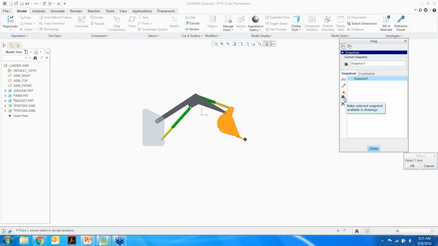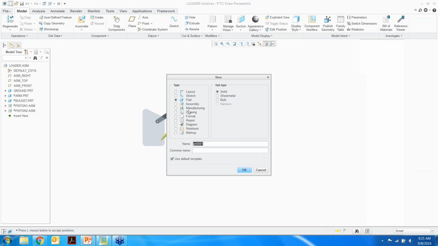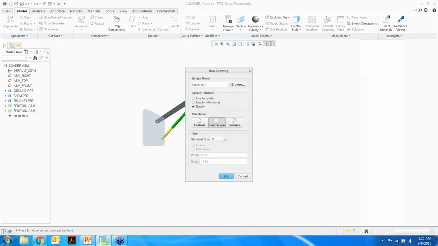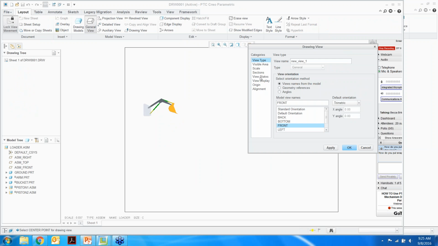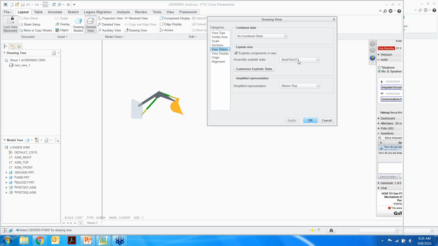And this icon that you see in this dialog box is the one that will allow you to use this snapshot in a drawing. So once we have this set up, now we use it in a drawing. And really quick, since it doesn't look like we have any other questions, I'll create a quick drawing for you. Over the front view, and under the view states, it'll treat it as an exploded view. So notice that we have snapshot 1. That's where you actually go in and choose the snapshots that you want to have for that component. So that's going to be listed under the explode view. For some reason that's where it's going to be.